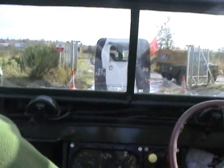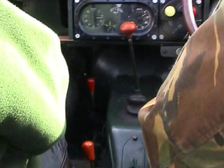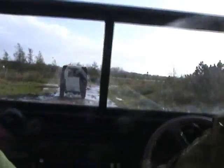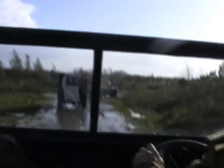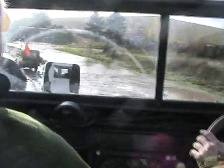Now we're about to enter the course, and as you look down here, you'll notice that our driver has selected, with the red knob on the left, the four-wheel drive. Due to the superior ride of the Champ, you will notice that it does move around considerably, but is very comfortable compared to the old cart-sprung vehicle in front. Yes, our driver has completed that very nicely, as slow as he could possibly go without the wheel spin.